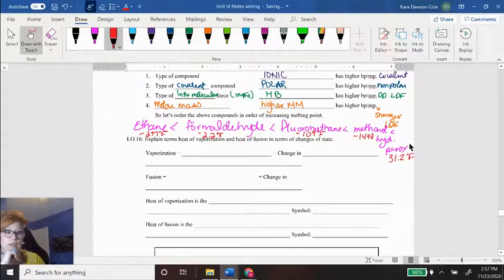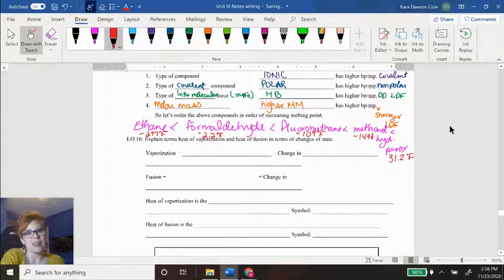Now, if you had looked these up, you would see that you would flip methanol and formaldehyde. That's a problem because I'm going to expect you to do it based solely on intermolecular forces present within the molecules, which is how we did it. So if you look these up, it's very highly possible that you actually mess it up. So I highly encourage you not to go and look them up, because most likely you're not going to get it right.